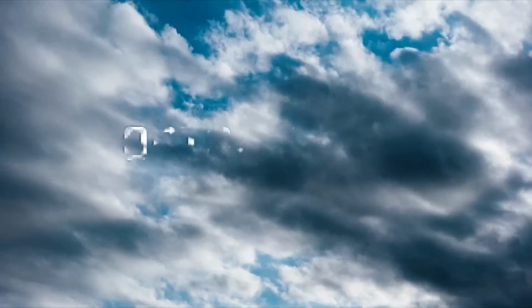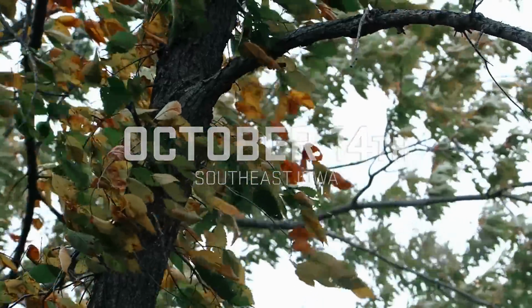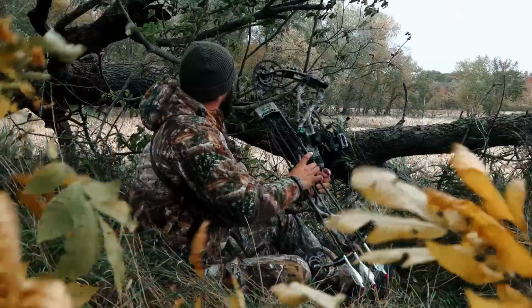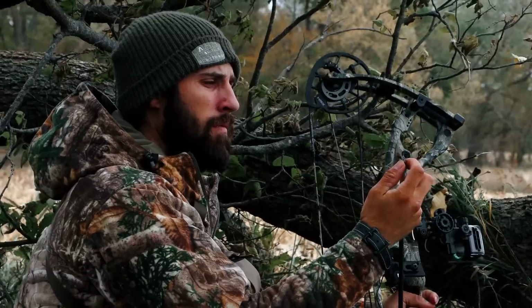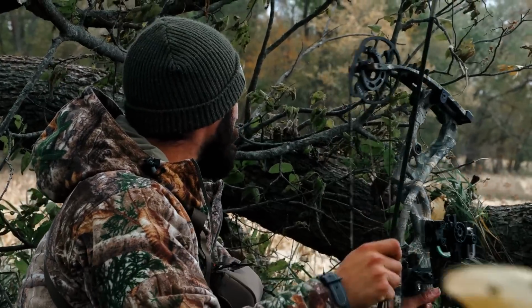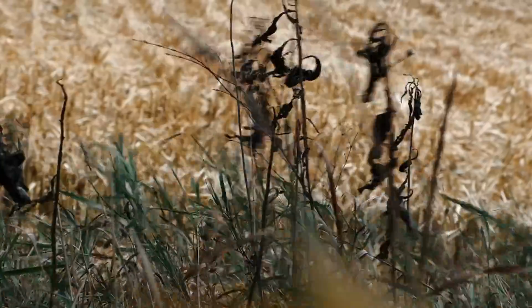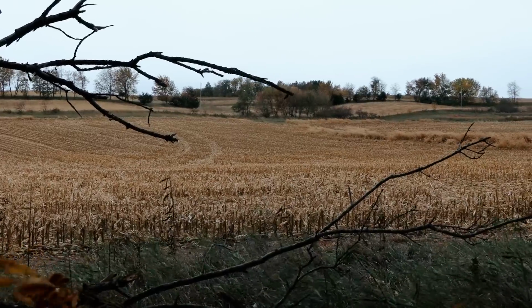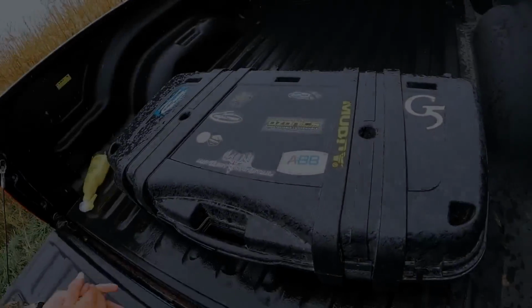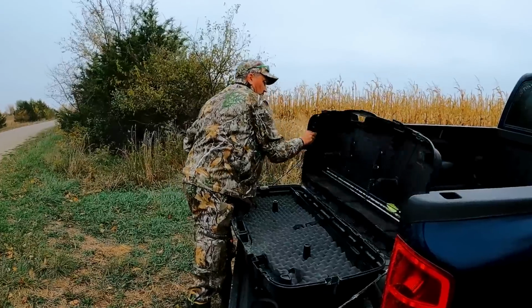Following Owen's first encounter with the wide 9, October 14th brings very similar conditions as the day before. With wind and spotty showers back in eastern Iowa, Kaleb Greiner shifts gears from Hog Jr., moving to a nearby permission farm with one goal in mind: scout for his girlfriend Casey Murray, who will be hunting the upcoming early muzzleloader season in Iowa. While Kaleb scans the recently picked cornfield, 125 miles to the southwest, Owen Reigler is taking another shot at the wide 9.